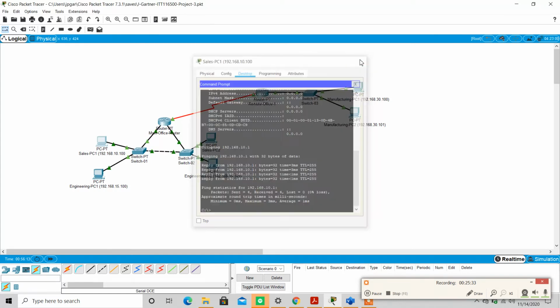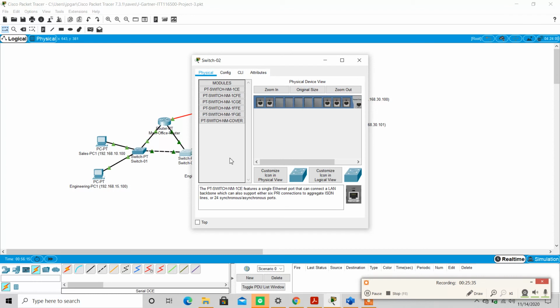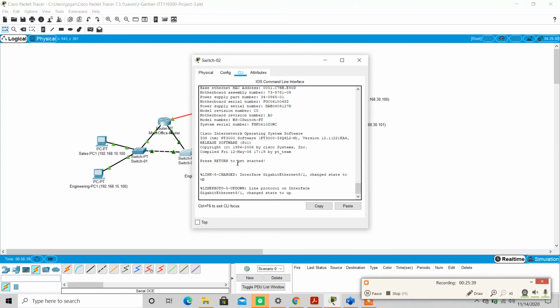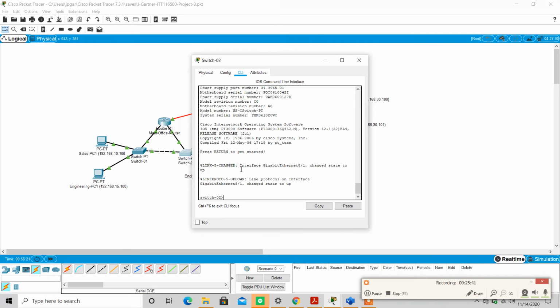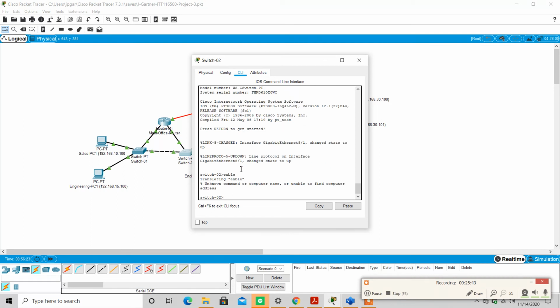So the last thing we have to do on these things is we have to go to the other switch and configure. Enable.